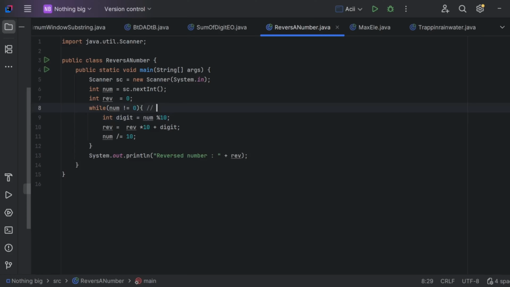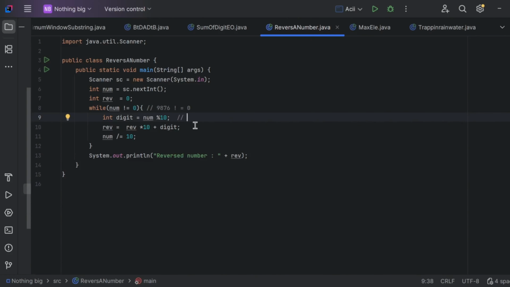So what we have got? 9876, right? So it's our value. We are checking our condition: is it not equal to 0 or not? The condition is true, so it will come to digit.